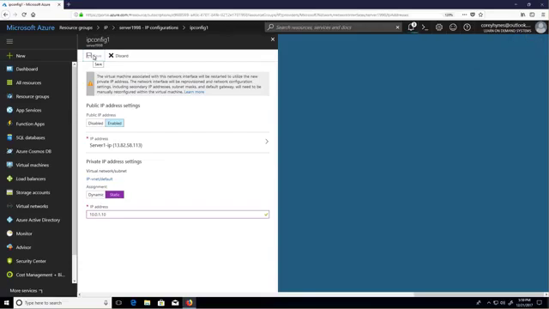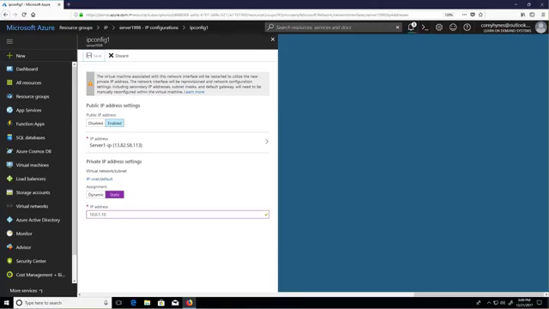Now, this is a disruptive operation. So if you're going to make changes such as this, you've got to reprovision the network interface. The result of that, you're going to see network interruption inside the VM. So it's something you want to plan accordingly. But that's how you switch from a dynamic to a static address. The best practice within Azure is to manage your subnets separately. So if you have some VMs that you want to have static addresses, some that you want to have dynamic addresses, you create a subnet for static IPs, a subnet for dynamic IPs, and you assign the VMs accordingly.